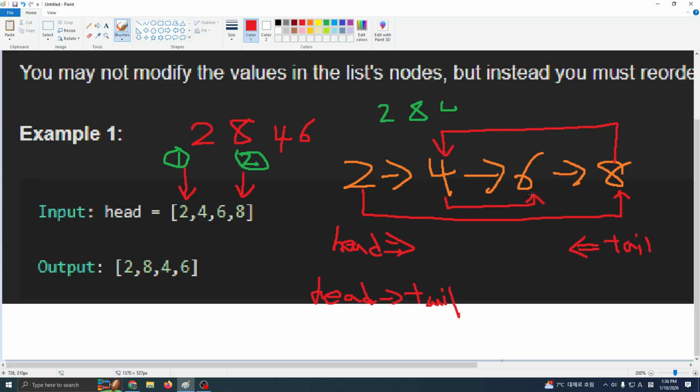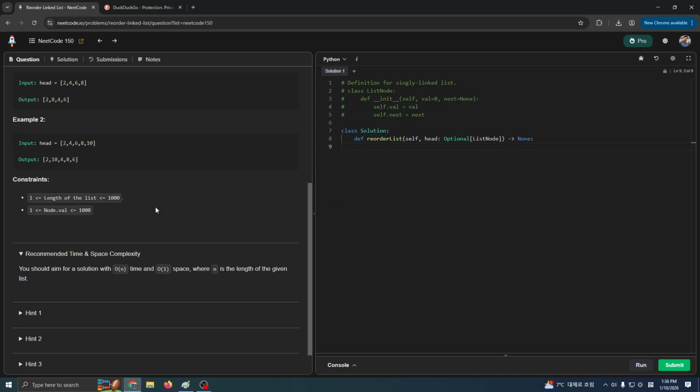Maybe we're thinking the wrong way. Maybe we should do it in the middle first. Let me check the hint.